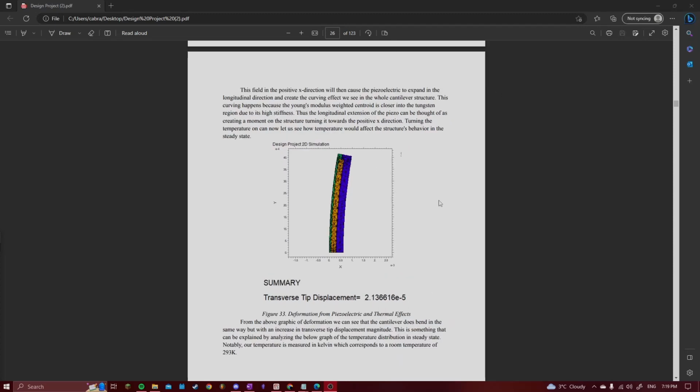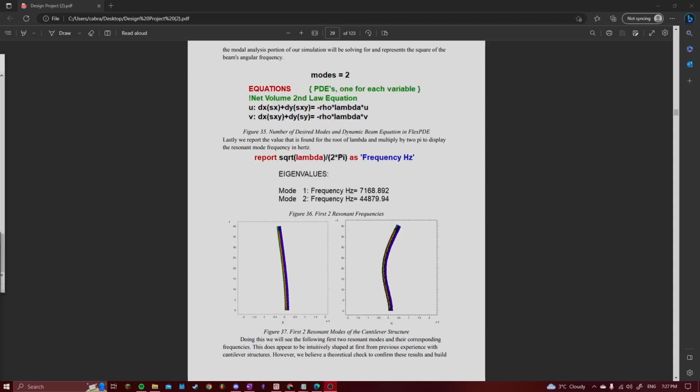Here's the deformation with both piezoelectric and thermal, where we can see e to the negative 5 is much greater than e to the negative 10, which means our thermal effects are indeed dominating over piezoelectric. Following such a greater tip displacement when the thermal effects are active, if we choose to optimize for minimal tip displacement, we theorize this will negate those thermal effects. So that's what we chose to optimize for. With that geometry, we then implemented the modal syntax and simulated the first 2 modes with their resonant frequencies.